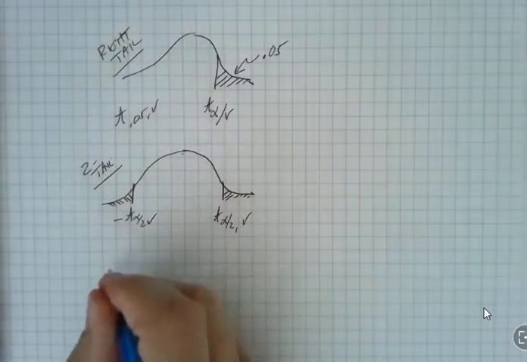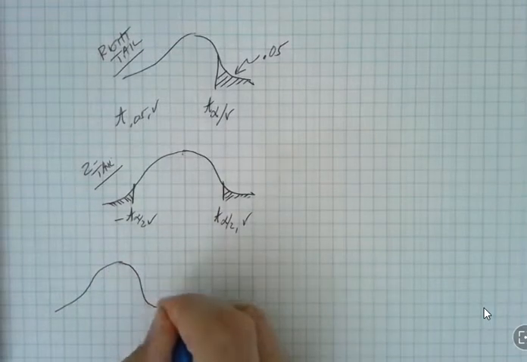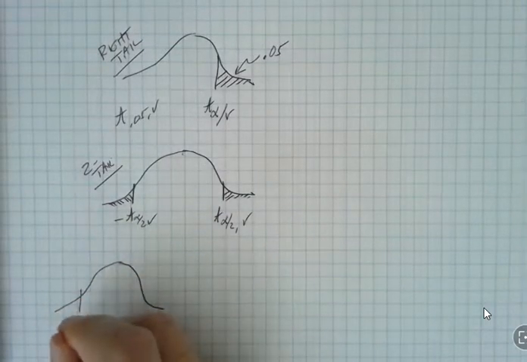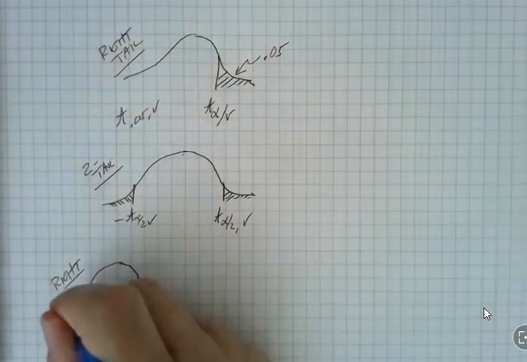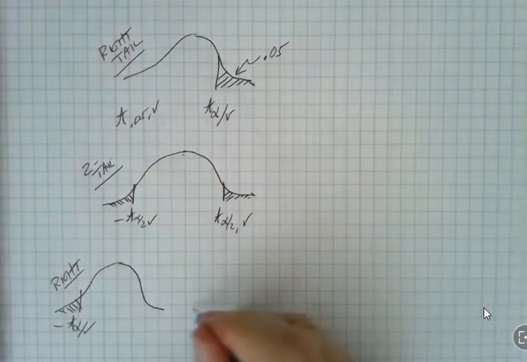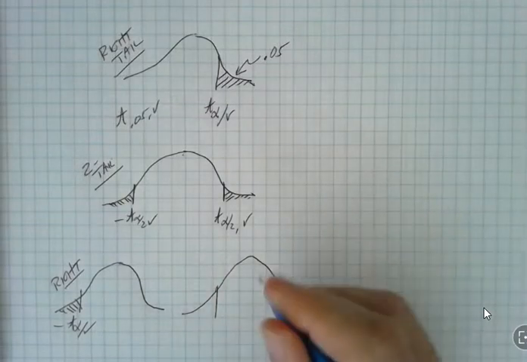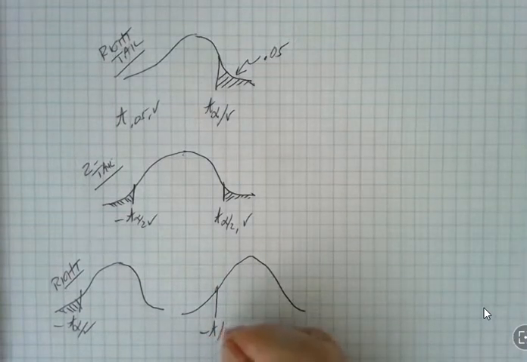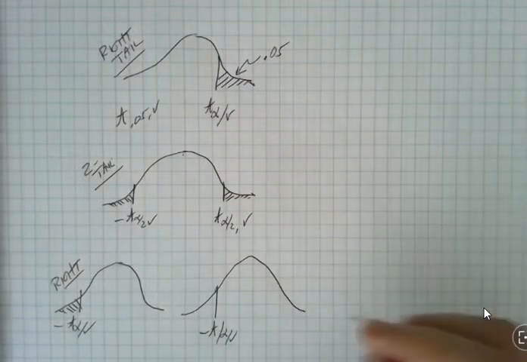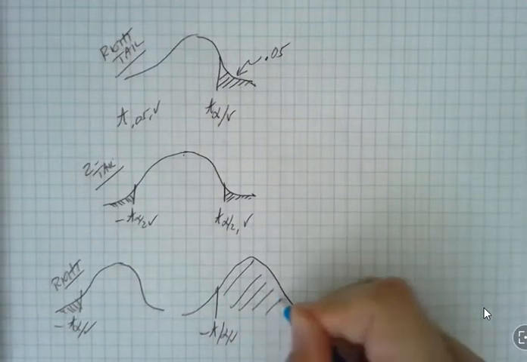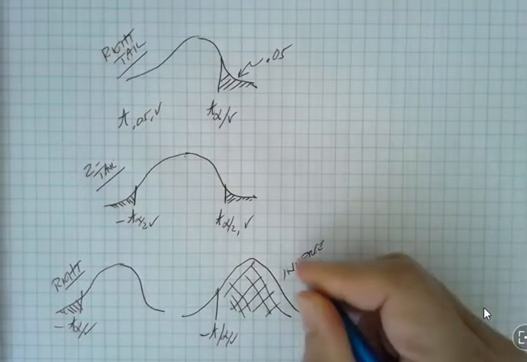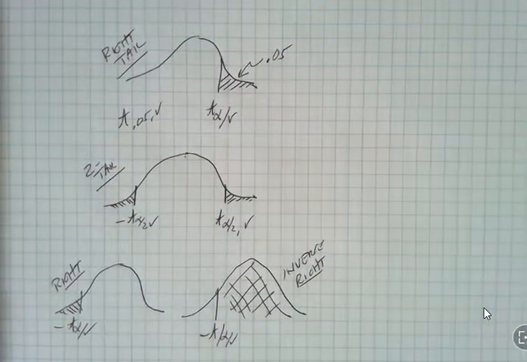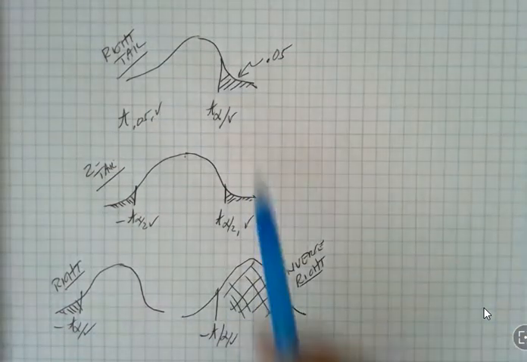There are also two other less common but available alternatives, which would be a negative t alpha over v. This would be considered a right-tailed. Doesn't happen as often in most functions, but it can happen. And another common one is the same t value, but this would be considered the inverse right tail. So it's another single value. So it's possible these functions will give you a series of percentages as you go through.